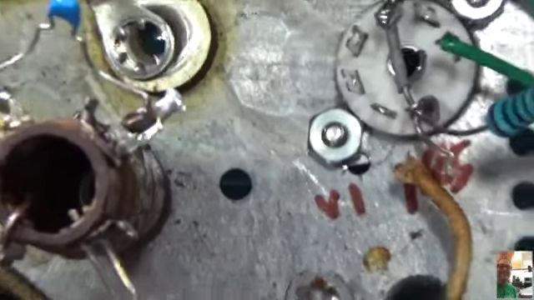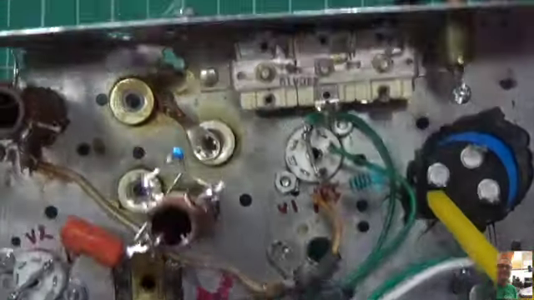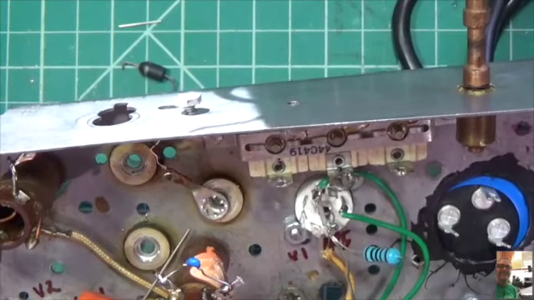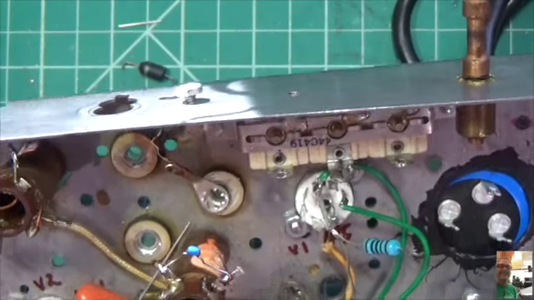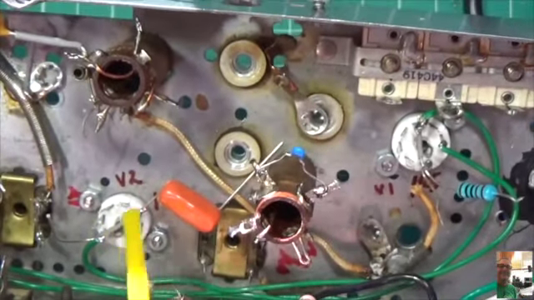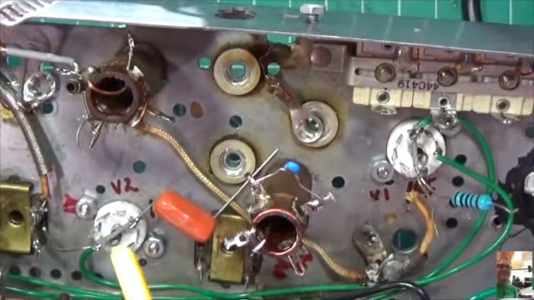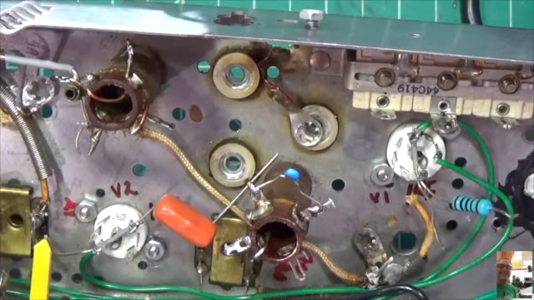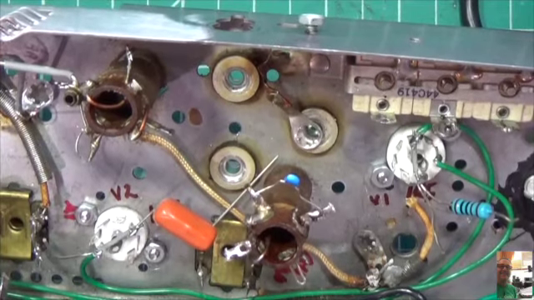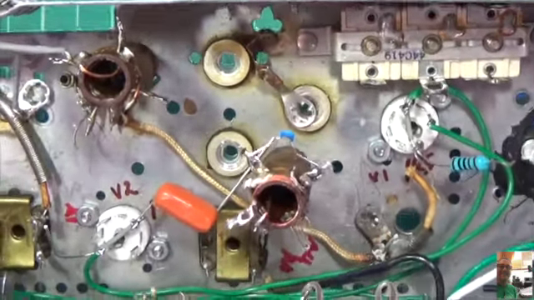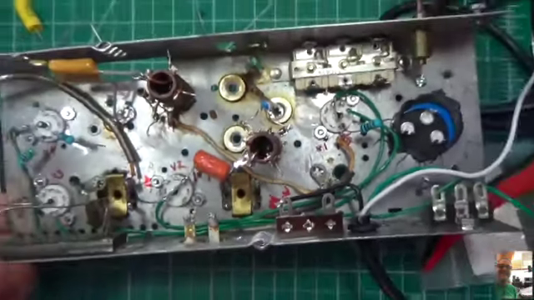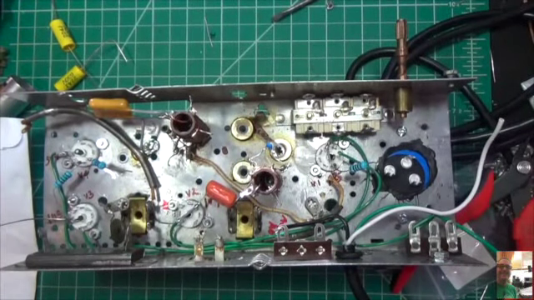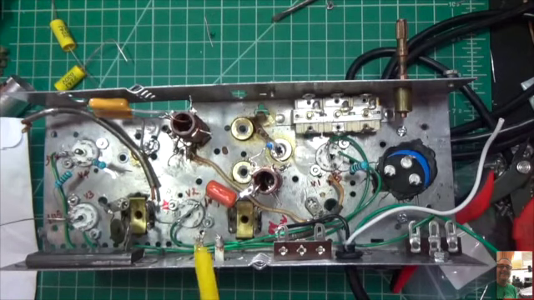You'll see I have the wires running across. One comes over to the 1U4 tube and again pins 1 and 5 are tied together and here's the 0.25 cap. Again I left a piece of hookup wire here because there's another connection that goes to pin 1 of that tube. So I'm taking my time and going slow and trying to plan ahead a little bit so I don't have to keep disturbing those tube sockets. I want to do them once and not do them again.